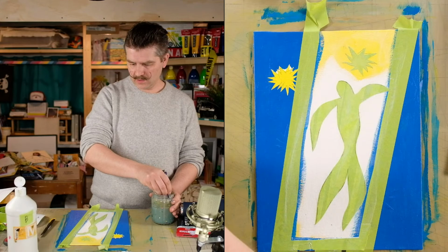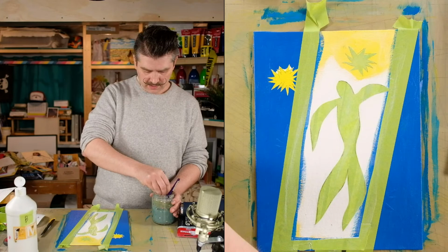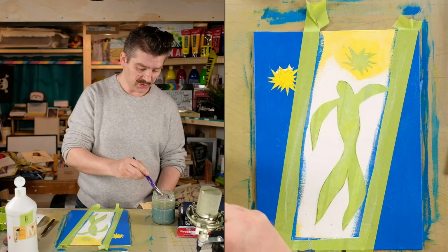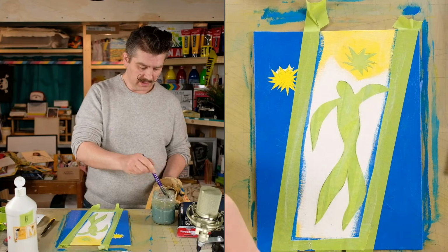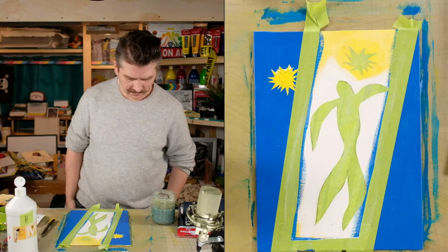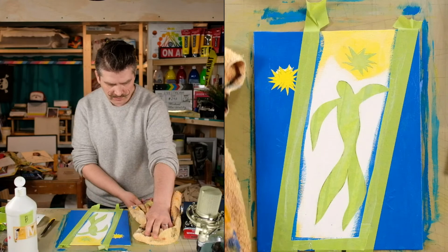Okay. While this is just starting to dry, I just want to clean some of these brushes off so that I have them at my disposal when I need them. As always, I wash all my brushes at the end of the night, even if they're sort of quote-unquote clean right now. I take them and wash them with a little bit of soap. I'm going kind of quickly, so they're not all going to be as well cleaned as they should be at this stage. So let's blow dry this.